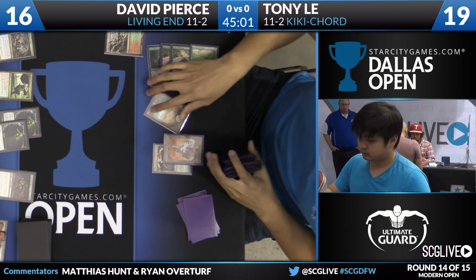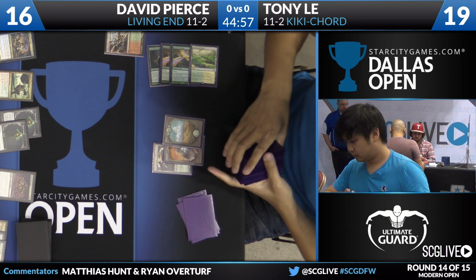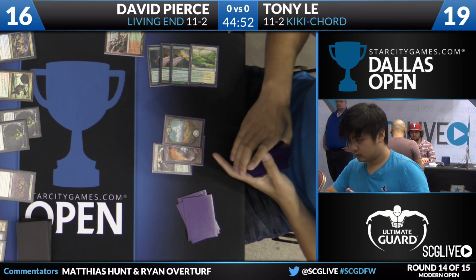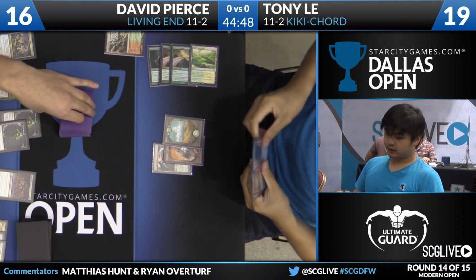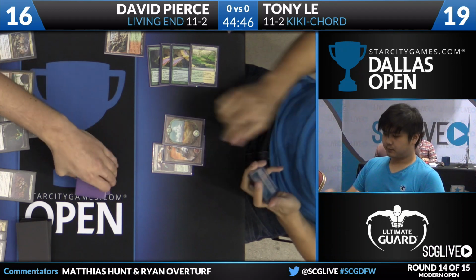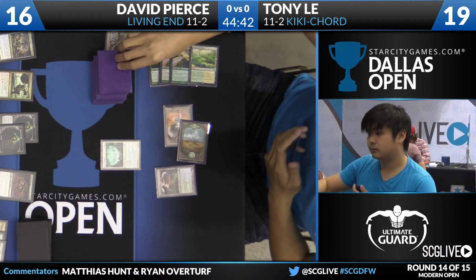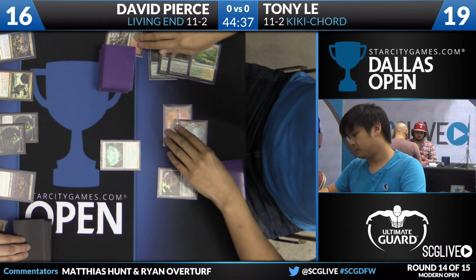I'd say if he had Tarmogoyfs in his deck, they'd be really good right now, but unlike other sorts of Cord decks, Kiki Cord's creatures actually are relatively small in size. Yeah, the creatures that are castable at this point in the mana curve are just going to be chump blockers. 2 mana, Wall of Omens from Tony. Well, this one's not a chump blocker per se, but it's also not a profitable blocker.